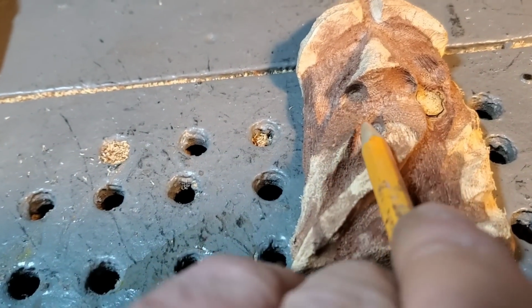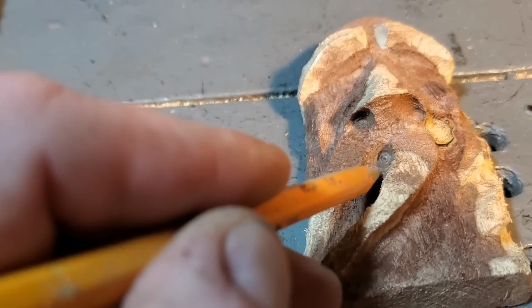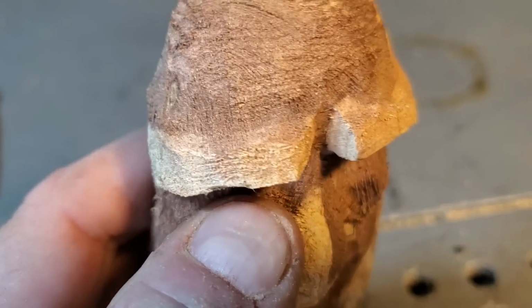There's a pencil. I got to cut inside here to separate it. Make the lip look separated from the mustache. I got his nostrils already cut in. Left some white on the nose, white on the eyebrows.